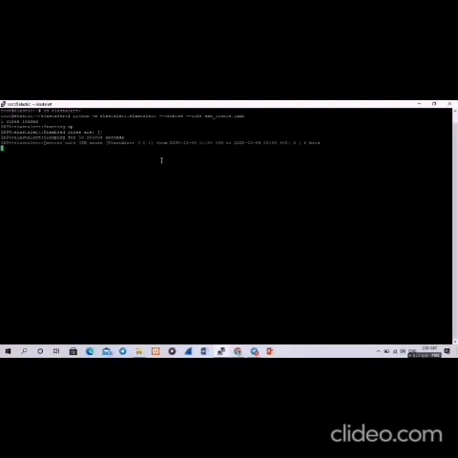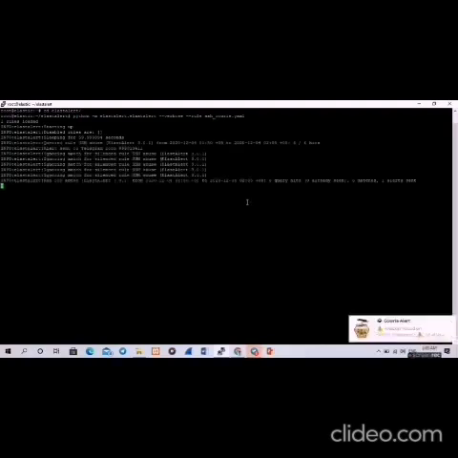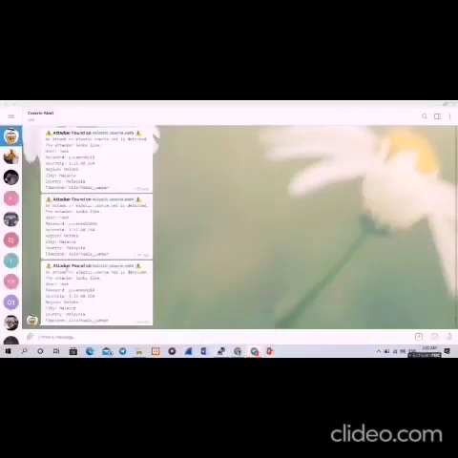We need to start the ElastAlert to make sure we can get the notification about the alert on Telegram. So this is the bot I created on Telegram.